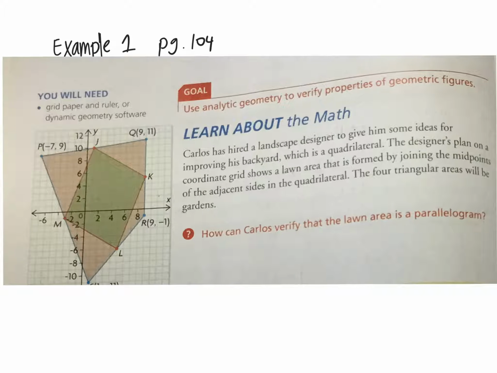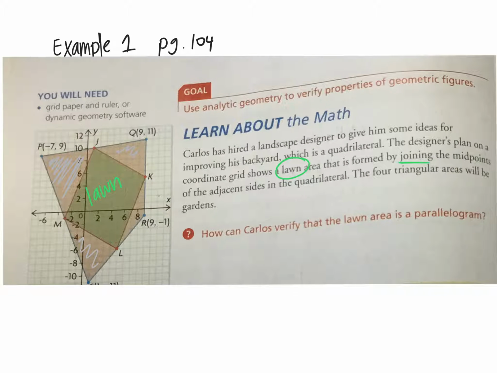So in this question, they actually give you the graph. And on the graph, we see a backyard space, which is this. Hold on. So this is the backyard, right? The space around. And then what's the green area? This is the lawn. So the lawn area is formed by, how did they form the lawn area?